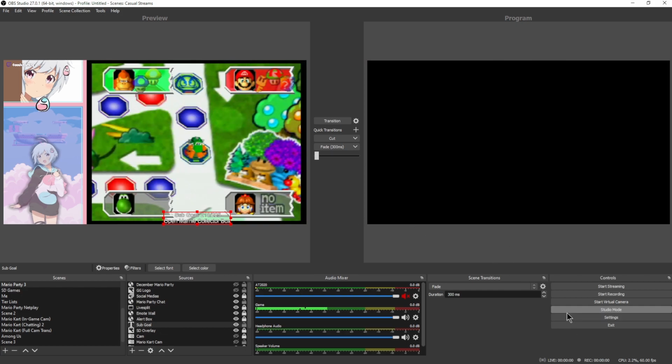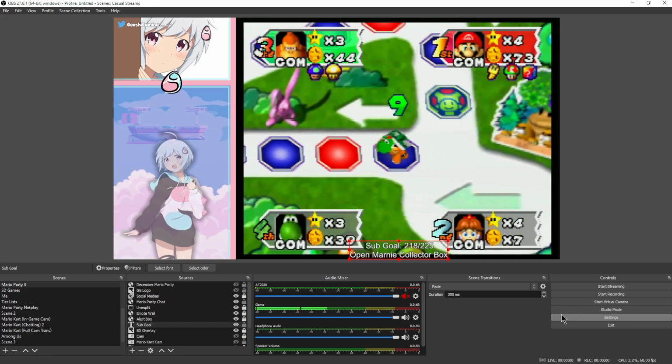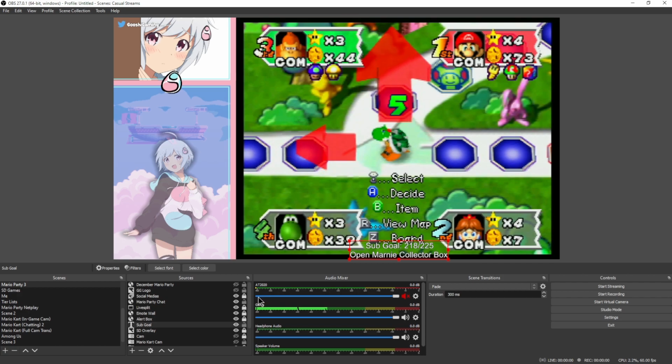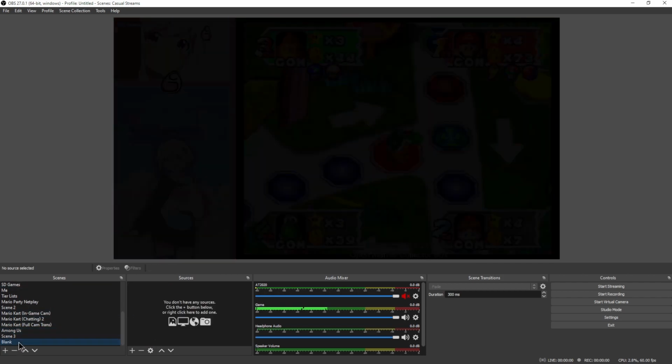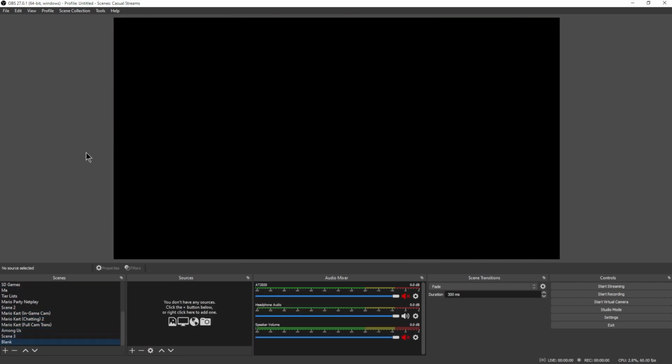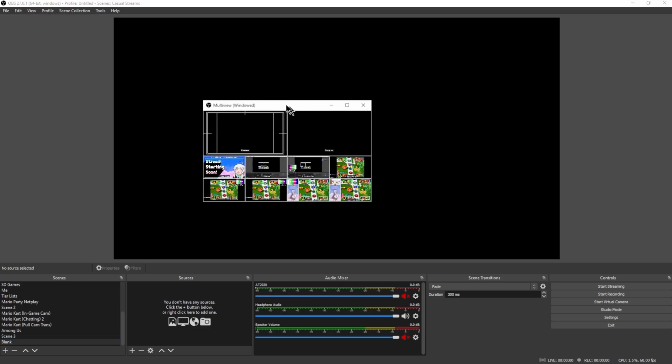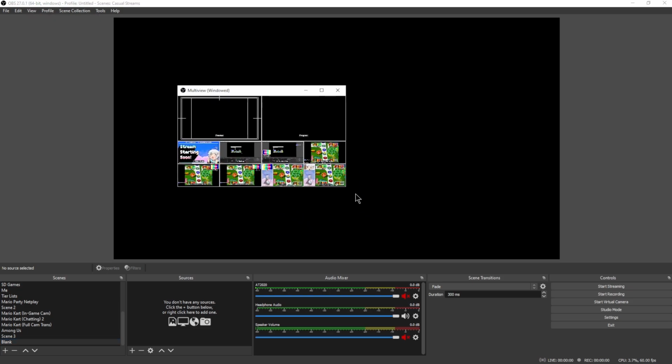And another little bonus that's a bit like studio mode that I'll throw in here. Again, I don't think most people will necessarily be using it, but it is a nice touch. If you go to view and then multi-view, and I'll just do windowed for now, it'll show you a bunch of your scenes all at once.